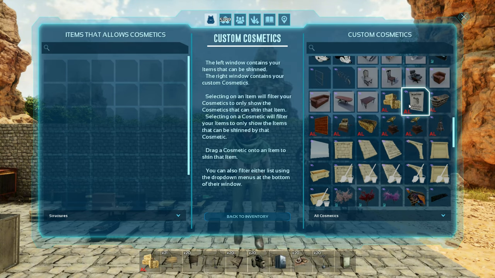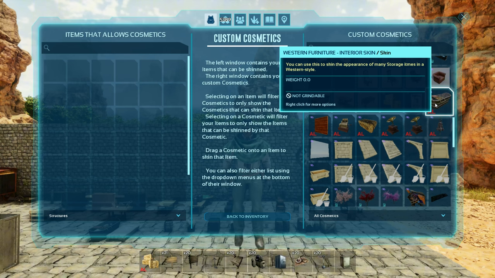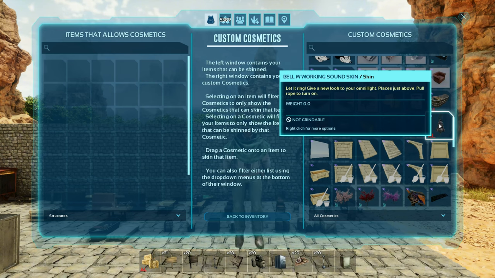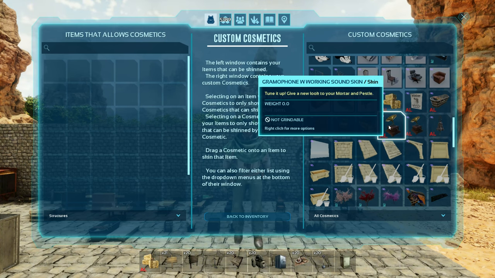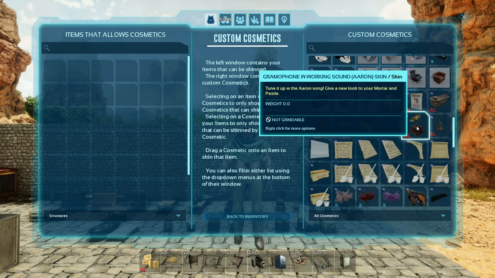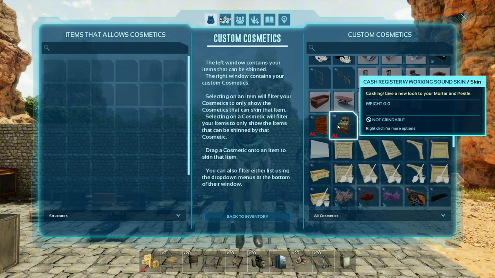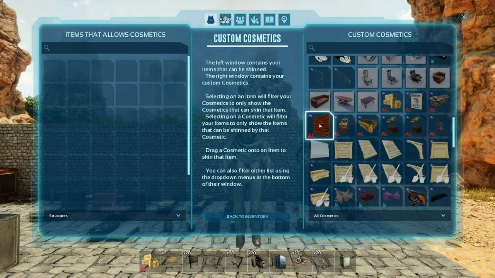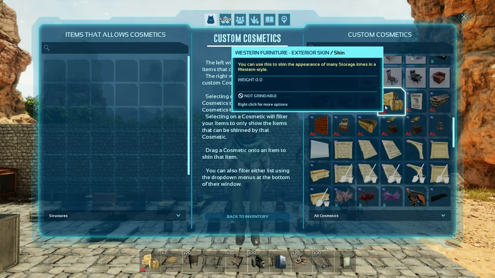Okay, this is the exterior skin. Then you have the furniture and signs skin. You have the Western furniture interior skins. You have the working sound bell skin. You have the working sound gramophone. Then you have a gramophone with working sound again. One plays a song that was made by one of the fans of Aaron Longstaff, which is an absolutely hilarious song. Then you have your display case skin, your skin for your cash register that goes on your mortise and pestle, and then you have a structure kit skin that goes along with it. We will cover each and every one of these in turn.